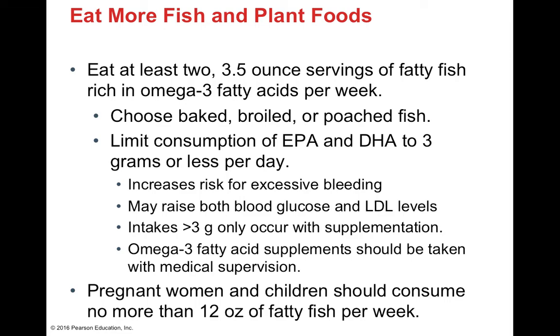Try to eat 2 servings of fatty fish per week. These are going to be really high in omega-3 fatty acids. And as always, try to choose baked, broiled, or poached over fried. Limit the consumption of EPA and DHA to approximately 3 grams or less per day, because more can increase the risk of excessive bleeding and raise your blood glucose and LDL levels.